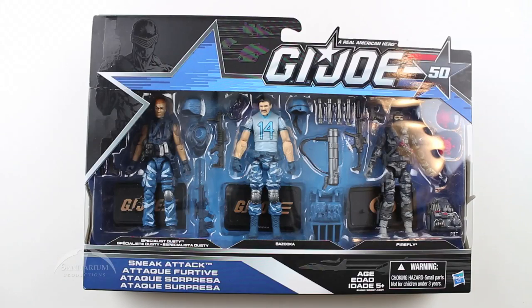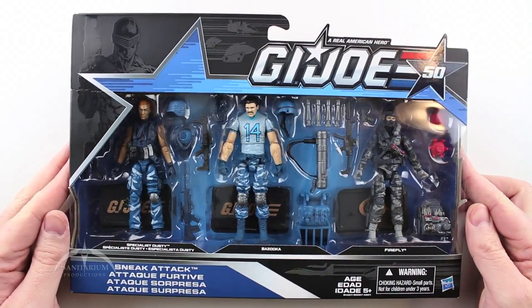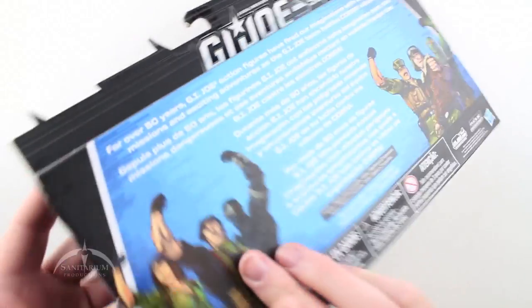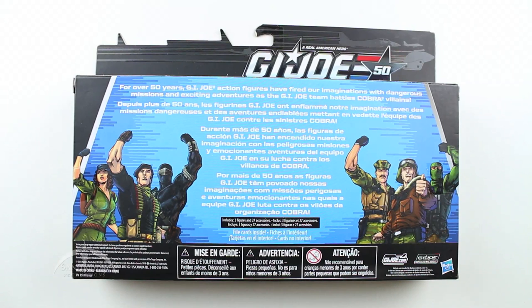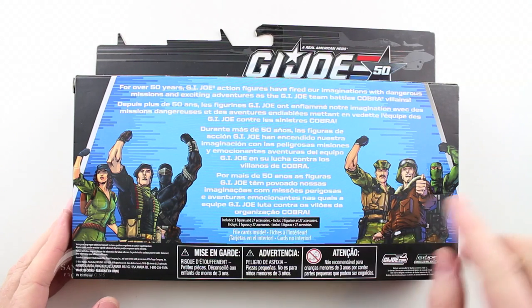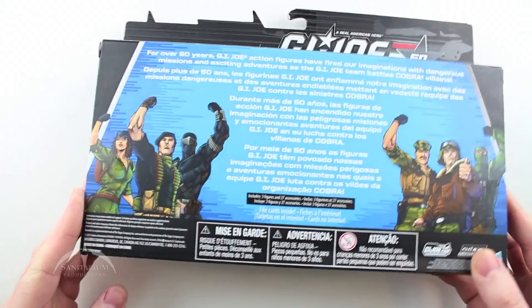Here we have the G.I. Joe 50th Anniversary Sneak Attack 3-pack featuring Dusty, Bazooka, and Firefly. This set looks really nice in the box. The back of it is pretty much the same as the rest of these 3-packs from the 50th Anniversary line. Very basic. No more file cards on the back. 3 figures and 27 accessories, it says. Kind of cool.